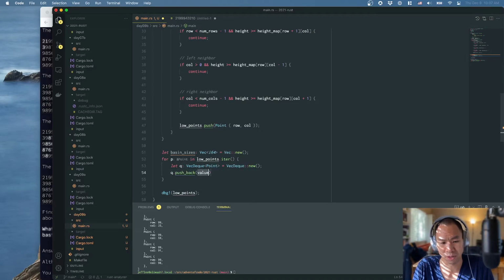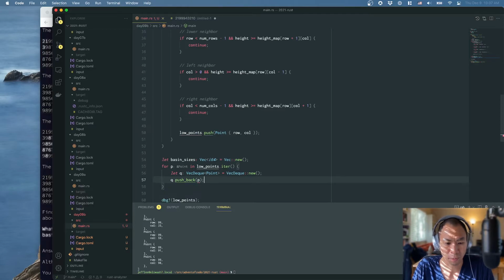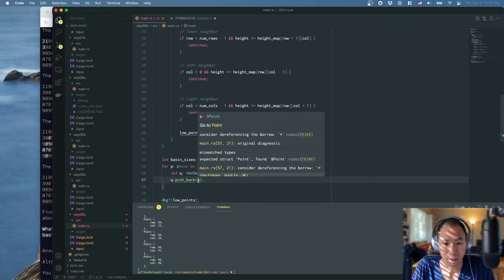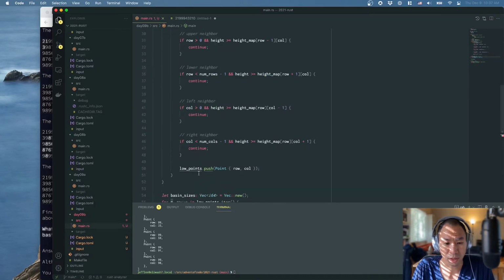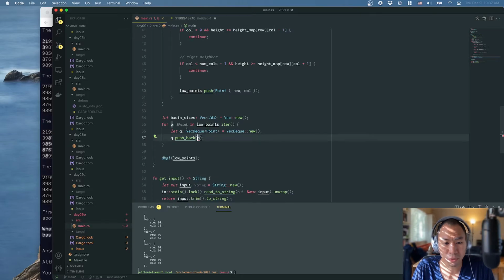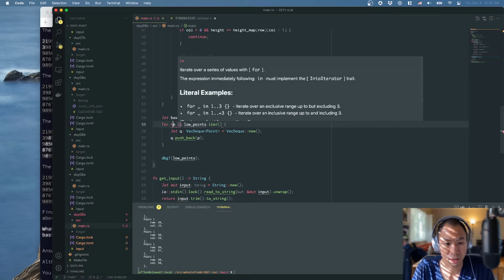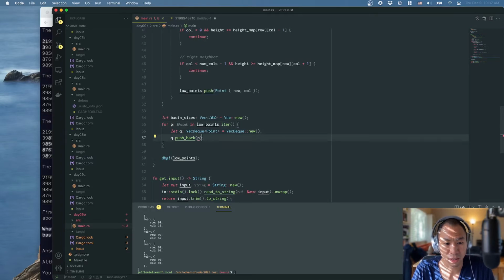It doesn't really matter which direction you go. I think the data structure is designed to allow you to do both things. We're going to start with the initial point. Consider dereferencing the borrow. Isn't this copy? It should be fine. Oh, you know what? It's a borrow in this. Can I add a dereference here? It doesn't look like I can. So I'll dereference the borrow here. We're just pushing there. The queue needs to be mutable.